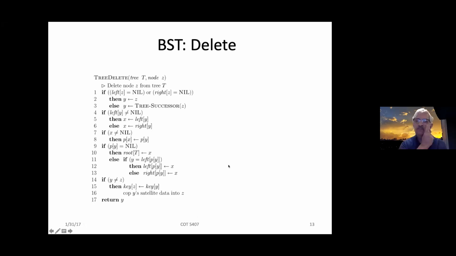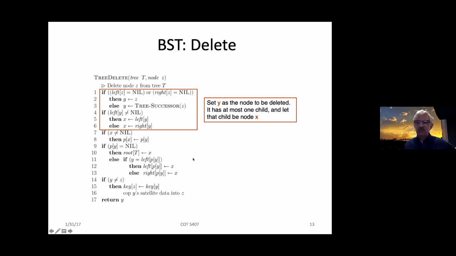So again, if I want to delete some value, so let's say here I want to delete in this tree a node called Z. So in order to do this deletion, first I have to search for it. So I will first do the search. Then once I locate the node, I will check whether it has 1 child or 2 children, and then based on that, I will do further operations. So what you'll see is the following here. Oh, by the way, because we are given the node itself, we've already done the search, so we know exactly where it is in the tree.